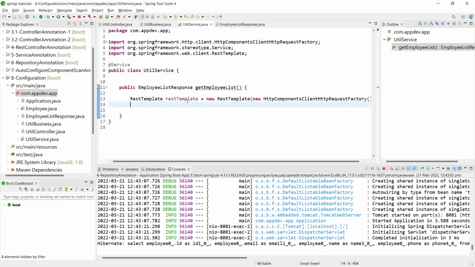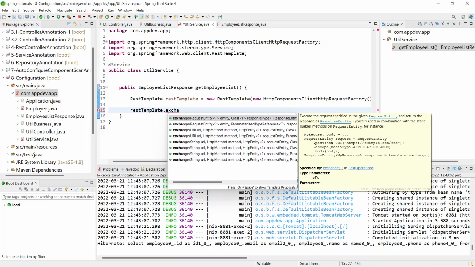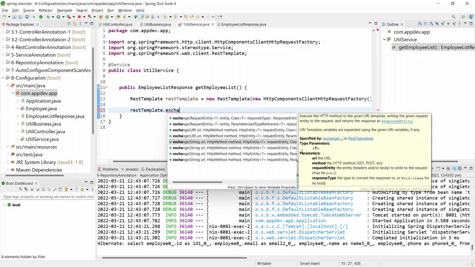That's fine now. So we got the RestTemplate object, and on RestTemplate we have a method to call any HTTP methods. I'll take this one, exchange. We have to pass a URL, specify the method, and specify the request entity like headers or body, and the response type also in this method.